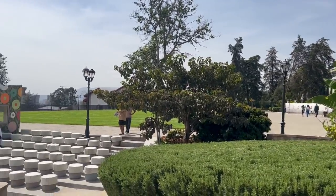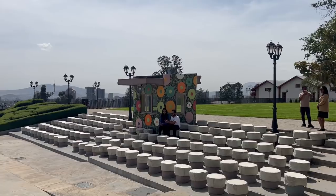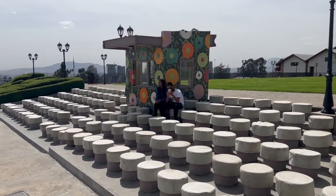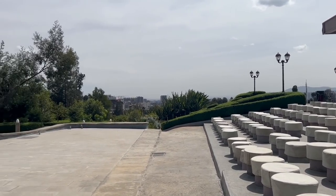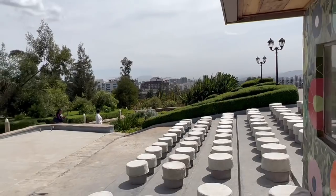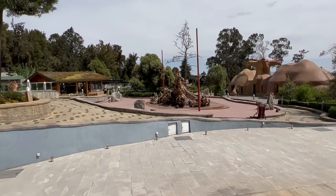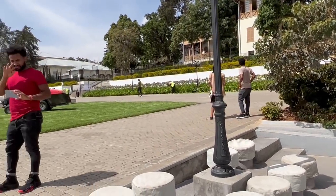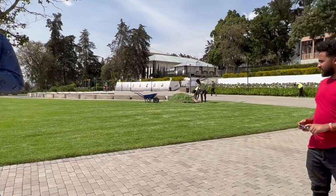The views alone make it worth coming here. We found this really cool seating area with single seats where me and Elias just chilled and took pictures, enjoying the amazing views. You get almost a 360 view of the park — you have the city of Addis Ababa in the back, the camel house, the turtle house, all of these beautiful plants. They have some very unique plants here as well.